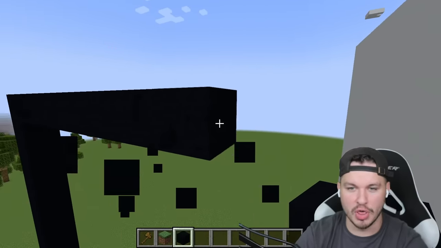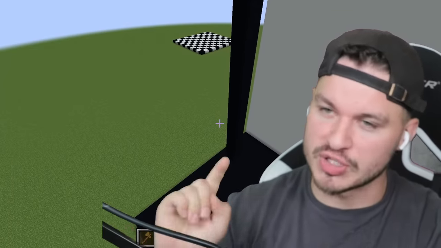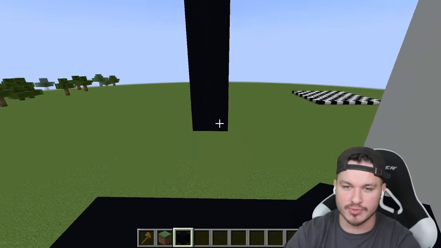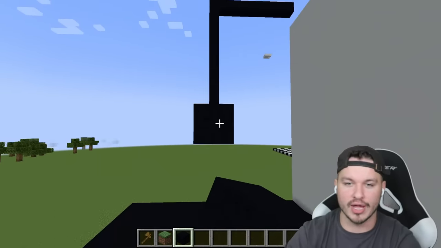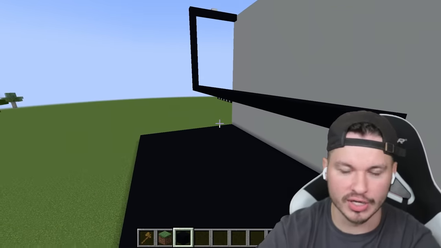Like I said, though, this is one of the more intermediate ones to build. So bear with me here. This one's gonna blow your mind. I promise you that, okay? So now we're gonna take this one right here and we're gonna go all the way across this illusion. This is gonna give us that length and depth look that we've been really going for.